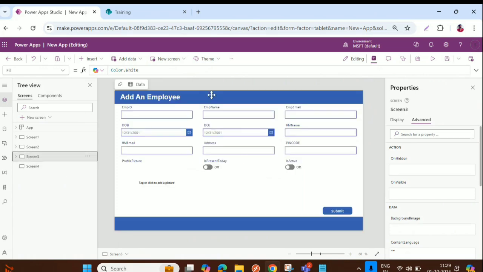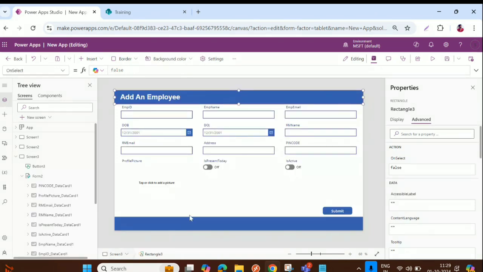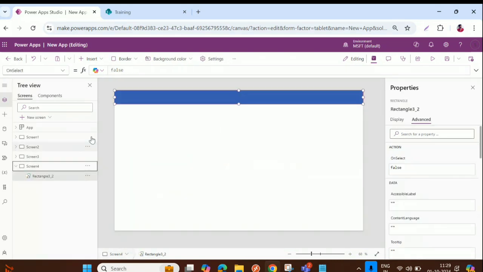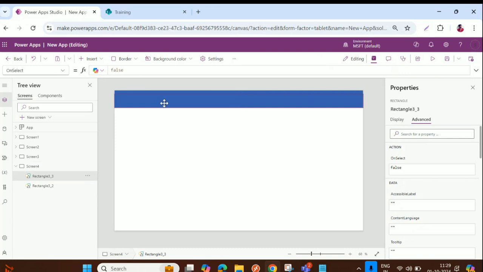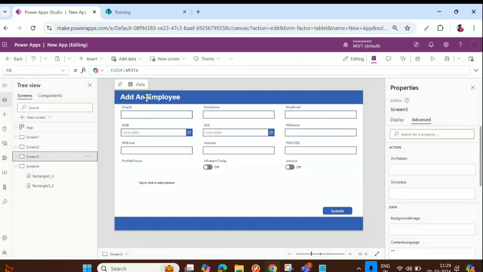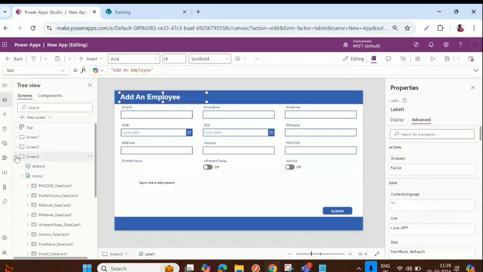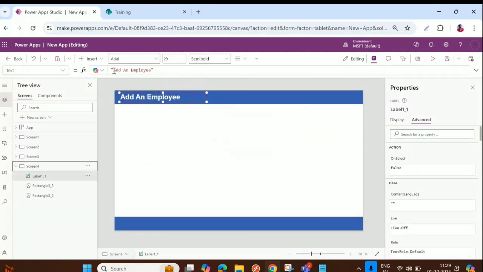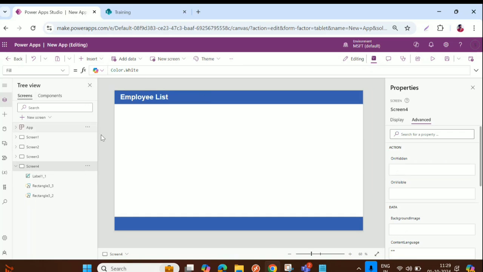I have taken another screen. I just take out the same label. Change it to employee list. Okay.